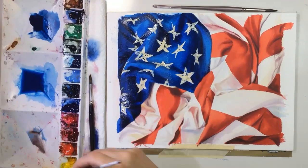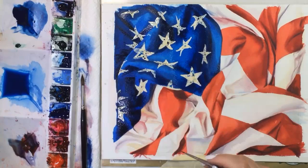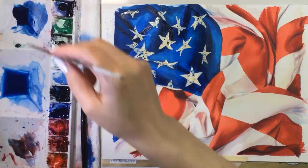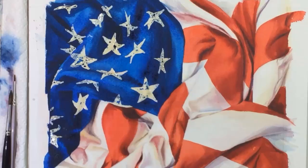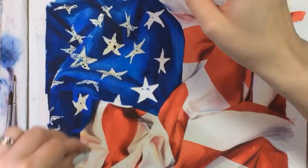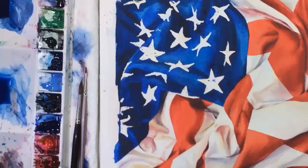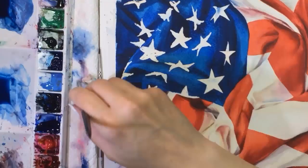Now I'm going to let the blue paint calm down for a while and go back to the stripes. Most of this is picky little stuff, and I'm trying to add more blue where I need it. Once the blue is pretty much dry, I'm going to remove some of the masking fluid with my fingernails and rubber cement pickup. A few little specks of blue came through here and there — that was my error, but it's not going to hurt the painting. I'll spend some time cleaning up the edges of the stars with a damp brush and a little paint, and I'm also using a damp paper towel to blur the specks on the stars.